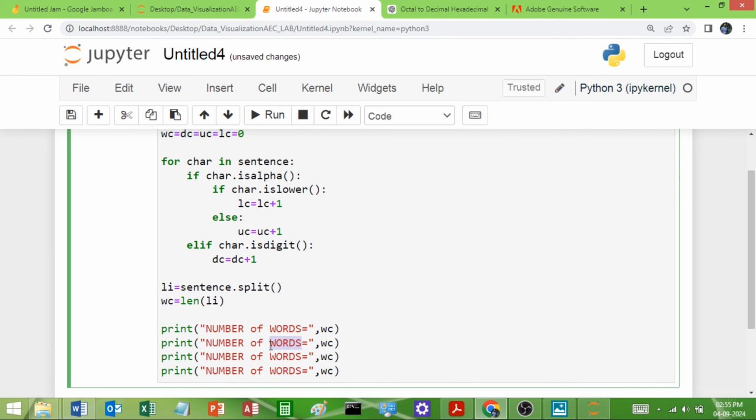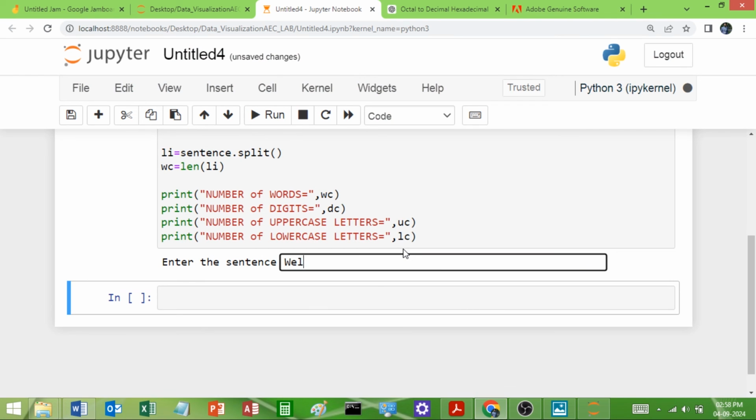Number of digits, number of uppercase letters, number of lowercase letters, digit count DC, uppercase UC, LC. Let me execute this.